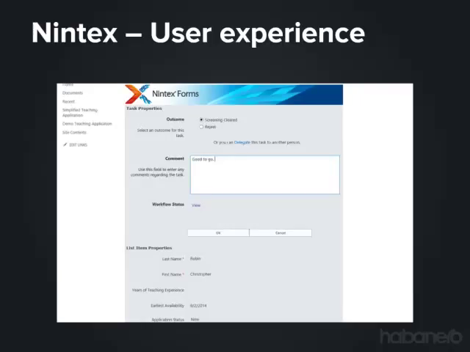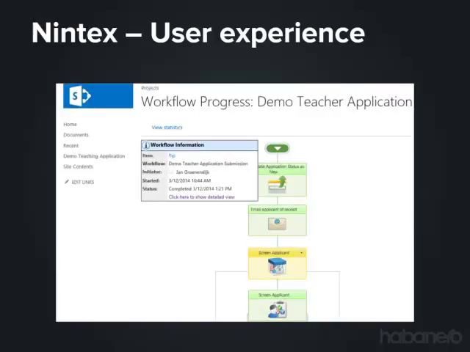The user experience is pretty intuitive to fire off workflows and to complete tasks. Task lists are surfaced in SharePoint as web parts. And there's strong task functionality with multiple paths, delegation, reminders, and they have something called lazy approval, which means that one could approve or reject a task from the email system, same as K2. For the power users, it's really easy to see the workflow history in detail and visually. Sometimes this is really nice for the power users so they know where a process is at.